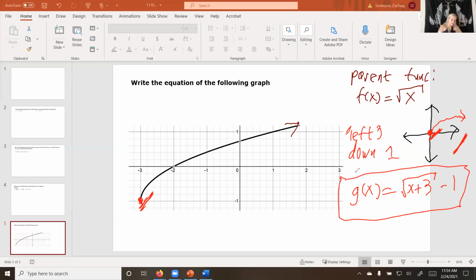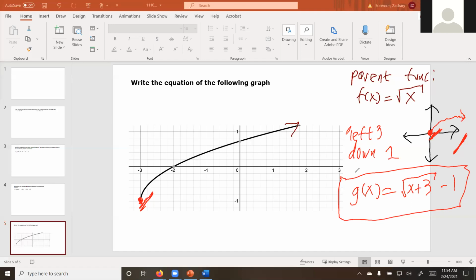Cool. Any questions about that? Okay, so on the worksheet, I would do question 2 transformations. And then if you have time, do one of these graphs, the writing the equations, and then you can go ahead and call it a day. I have my office hours right after class, so if you need help on the homework or the test corrections, feel free to attend those, but otherwise you can head out.